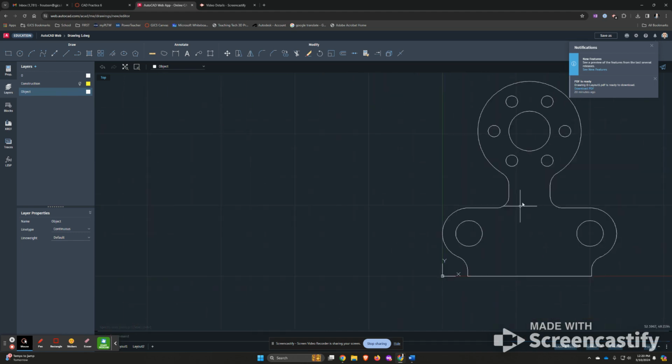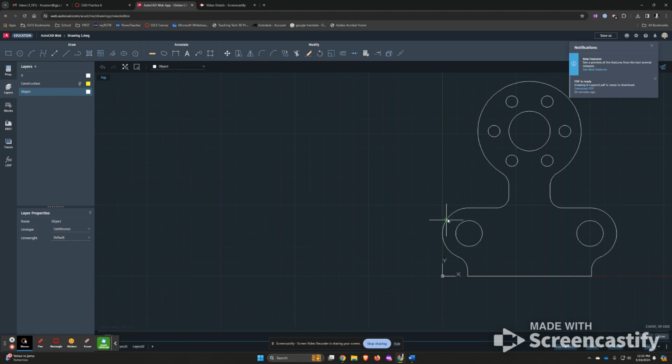It's my trim tool. Now, line, enter, and then I'm going to right click, and I'm going to grab snap overrides, and I'm going to choose tangent.